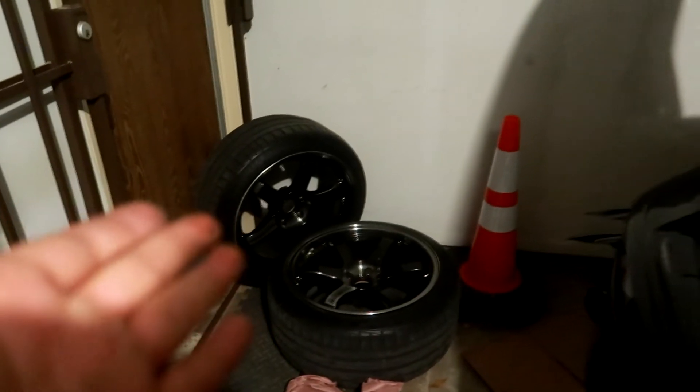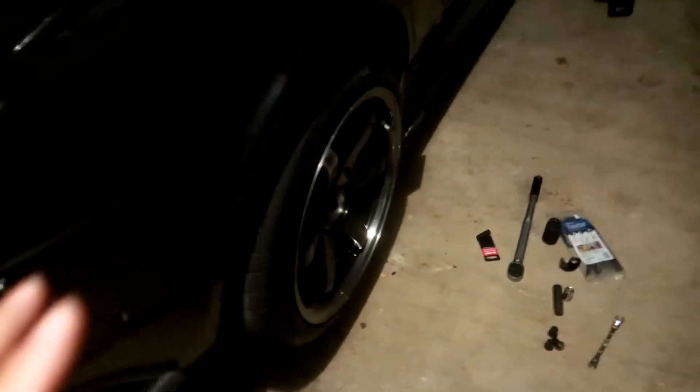Going to tidy up the rest, slap on the wheels, torque it, drop the car, and should be good to go. I want to test drive the car but probably not tonight. I also need to get an alignment — hopefully tomorrow — just because we took off the spindle so the alignment is a little off. Going to lower the car and bring the camera back up to show you guys how the big brakes look.